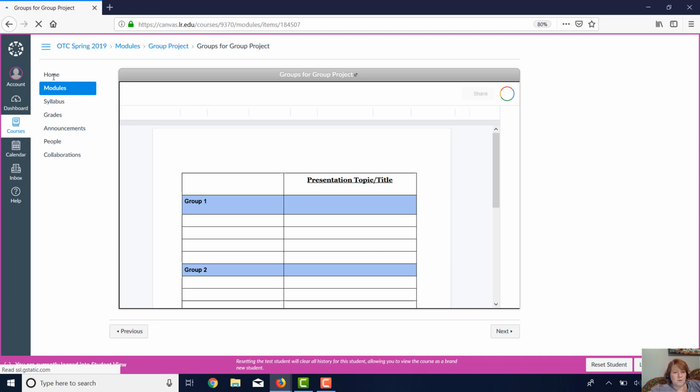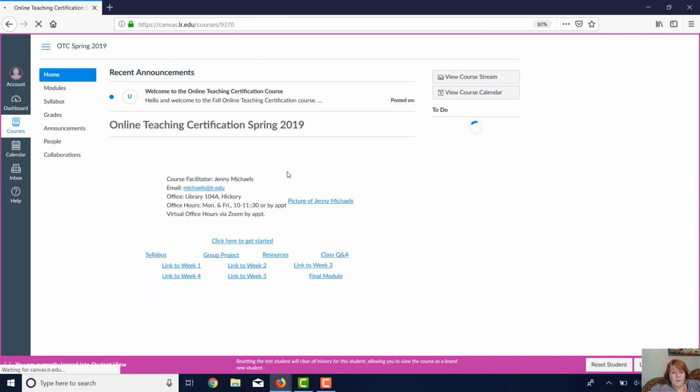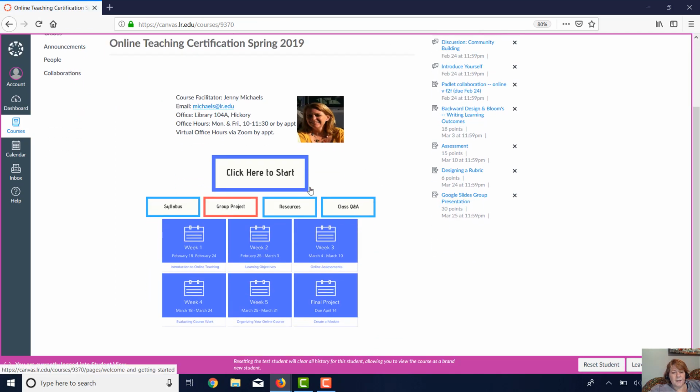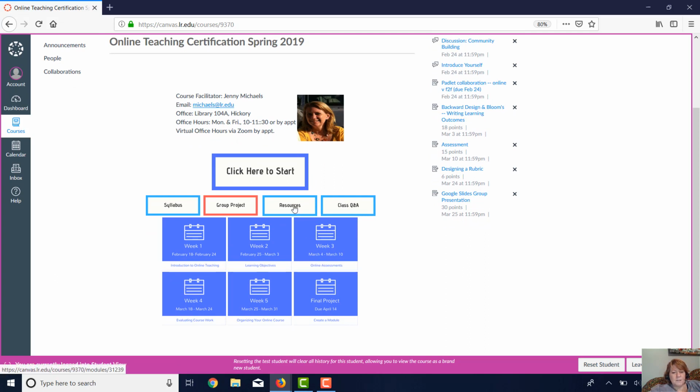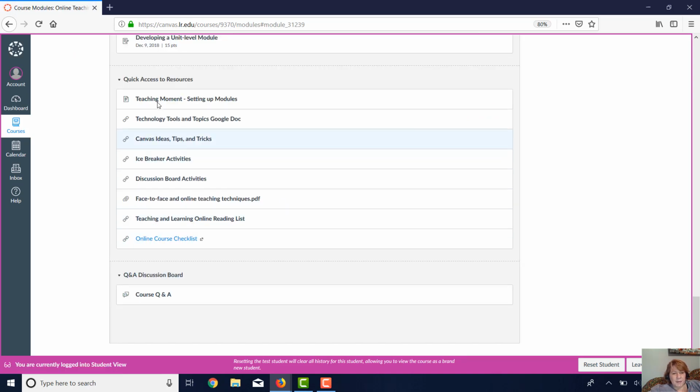The rest of the buttons on the home page help you navigate to the other parts of the course. Resources, and this is something you're going to find really useful, and that's why I made it a button on the home page, is a bunch of different Google Docs with some information. And I actually have this set up two ways. So these are individual links where you can click on it and see. And this is something that I encourage you to contribute to. They're Google Docs. They're shareable, or editable rather, so you can click and add to them. So if you have a resource or a tool that you want to share, please share it.